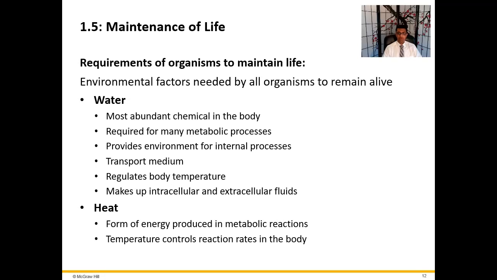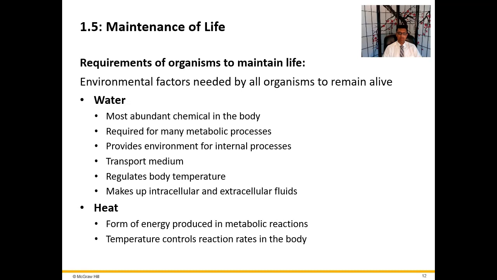Now, in order for us to maintain life, we need what? Water. So these are the environmental factors needed by all organisms to remain alive. We have to have water. That's why a lot of these planets are not inhabitable, because they have no water source. Earth is one of the only ones that have water supply. They're looking for water supply on other planets, and if they do have it, then it can be inhabitable.